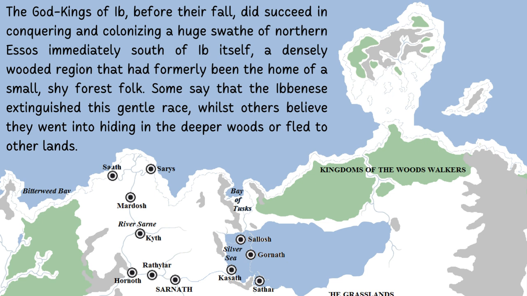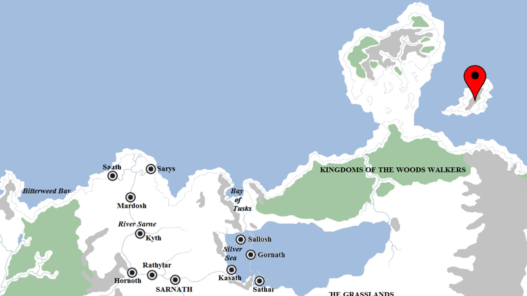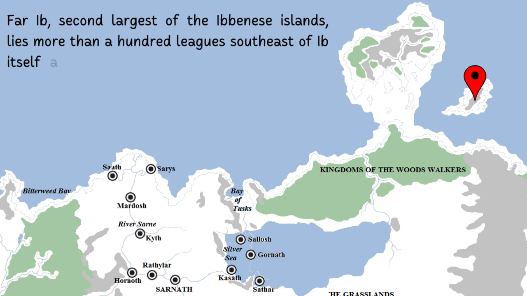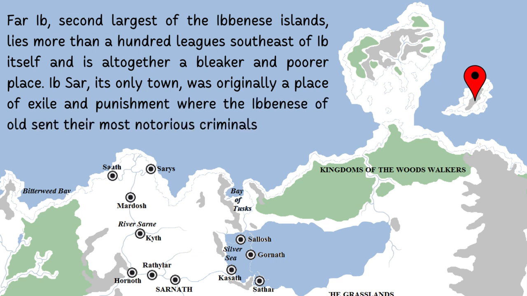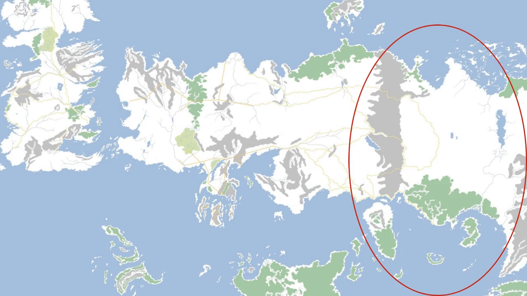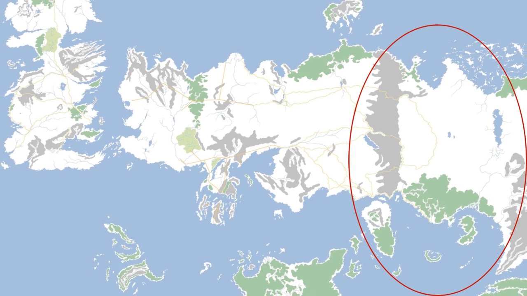The Ibbenese were and are seafarers, some of the best ones we have in this universe, and for ships to be made we need wood. I doubt that the Children of the Forest would be very happy if they were cutting down their trees. Plus if this whole area was part of the mainland, it would explain why the hell it's called Far Ib when it is way closer than Ib. If it was one island apart from the rest of the area though, it would be Far Ib. This is it about central Essos — it's time to move to the far east, and this is where most areas I'm not sure about lie.